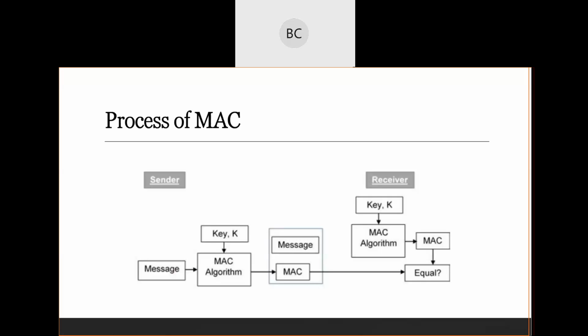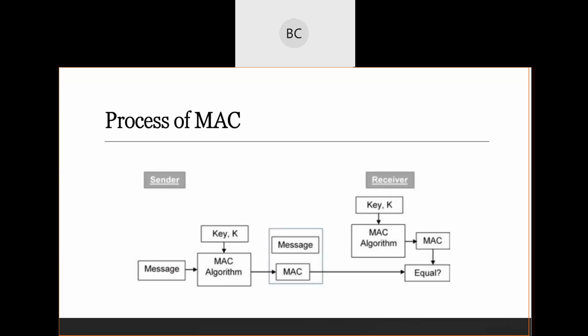Now the sender forwards this message along with the MAC, and here we can assume that the message is sent in clear, because we are concerned with providing message origin authentication, not confidentiality. If confidentiality is required, then we need to apply message encryption again. With the help of this MAC we are just providing authentication, not confidentiality. If you want confidentiality, then you also need to provide some encryption technique.